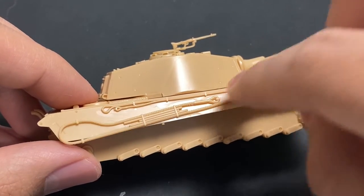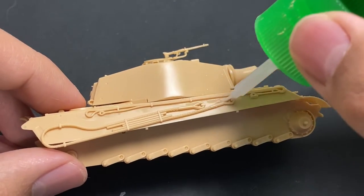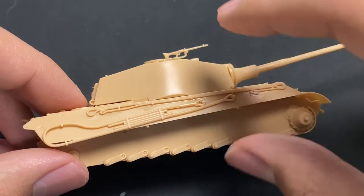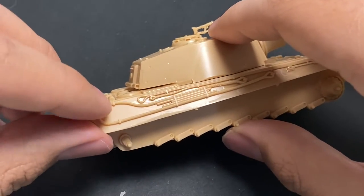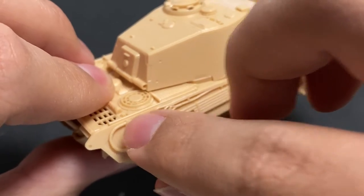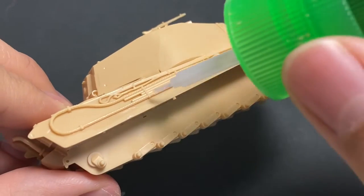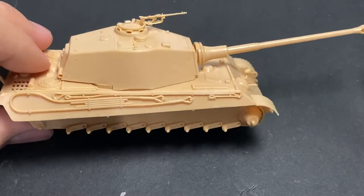And with building this model, it was very simple and basic. I recommend this kit for anyone who's at least up to my level, which is a complete noob. No, I'm not so good at building. So I recommend it to anybody, and personally, I think you would enjoy building this kit. And mainly for the tracks, when you see later on, I hope they'll help you.